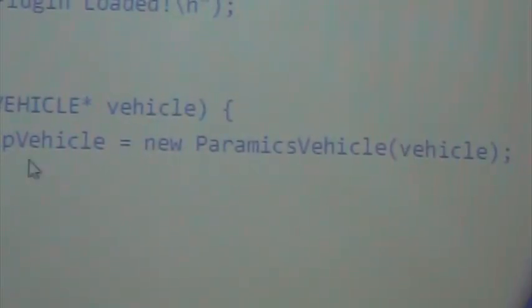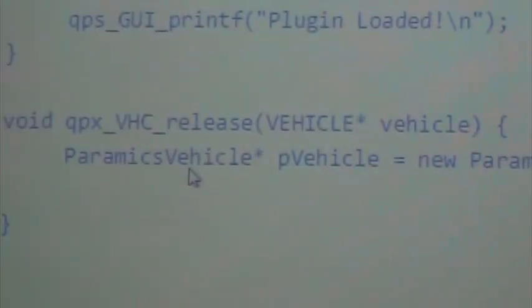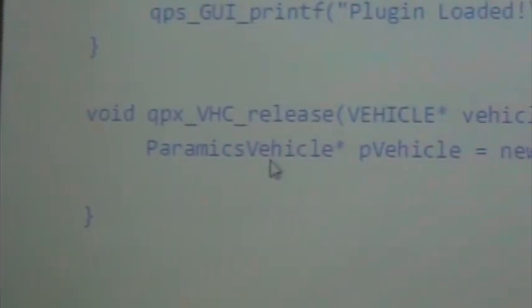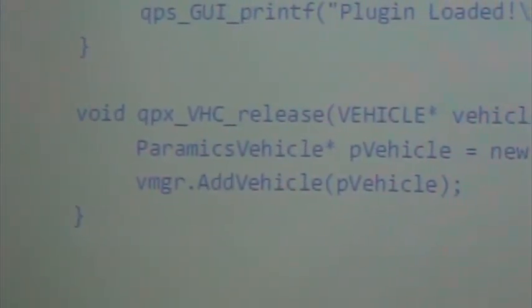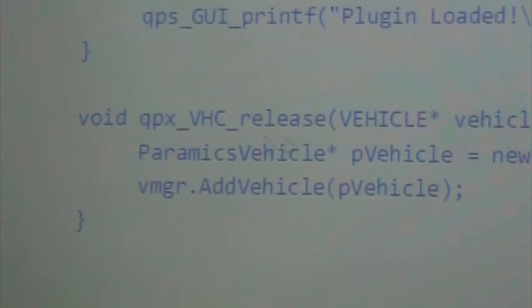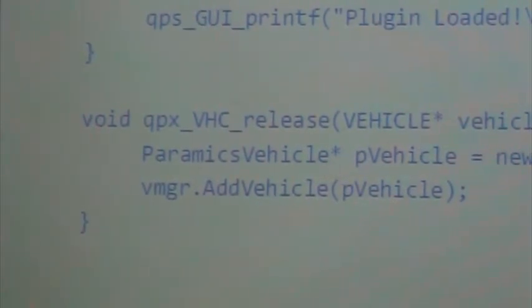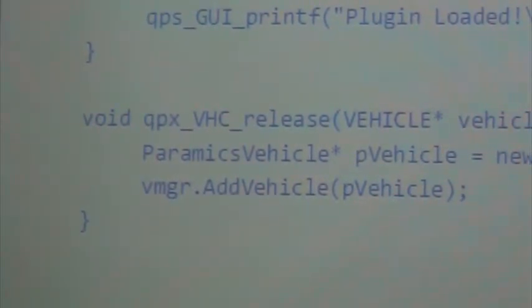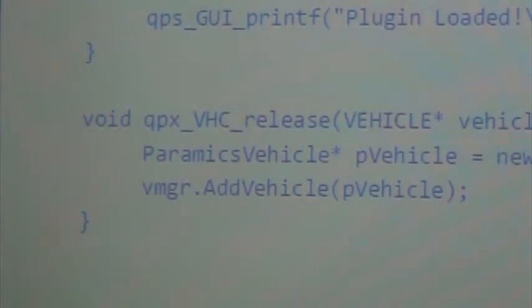So I created a new object called Paramex vehicle, which is defined by myself. Then I add this newly generated vehicle into the vehicle manager. So whenever a vehicle is released, I will add this vehicle to my vehicle manager.